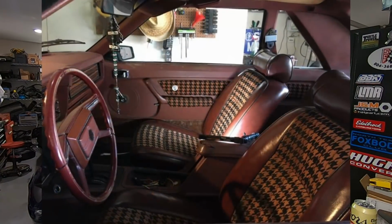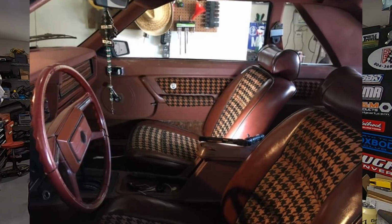So they're coming up with a smaller V8, so they decreased the bore size, which is super interesting. I didn't know they did that. It was a one-year only thing. So, man, Lucas, thank you for sending that in. It was interesting to learn something new, and I do dig your 80 Ghia, all with its houndstooth interior. It's super awesome. So thank you for sending that in.